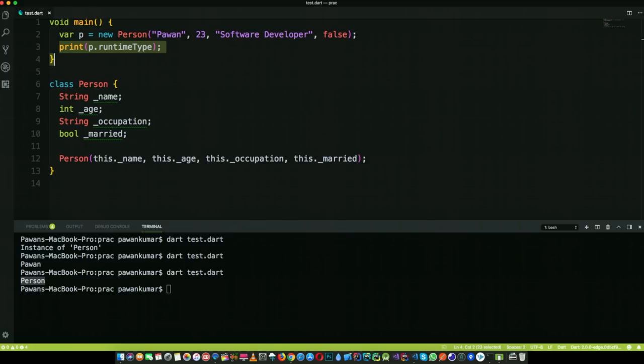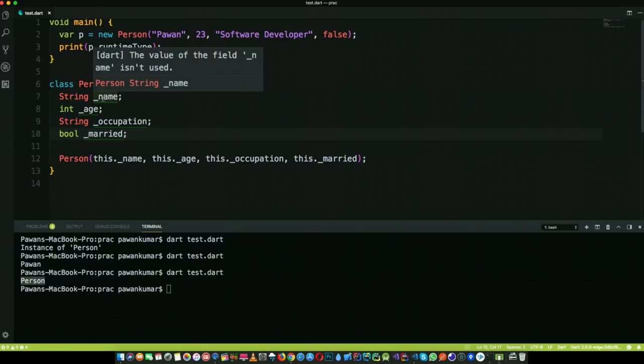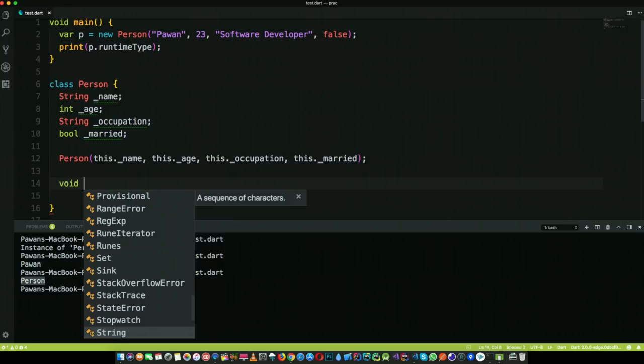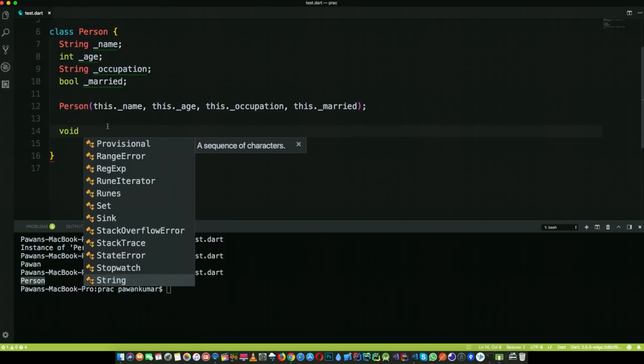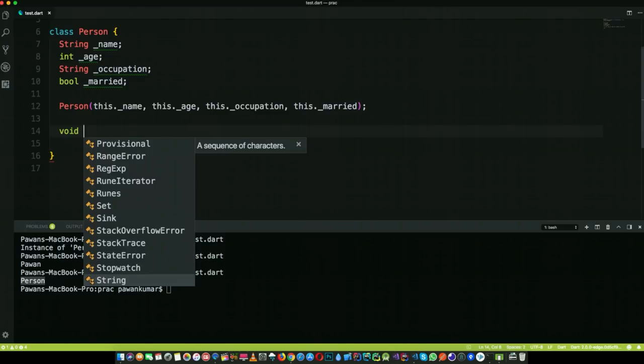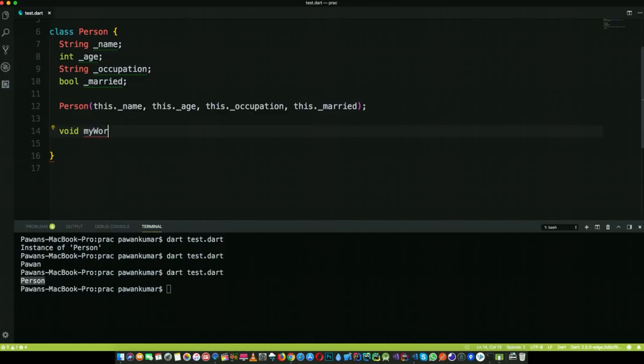We have seen how we can declare the instance variables. We can also have instance methods. Like we can make a method here, let's say void, and call it myWork.